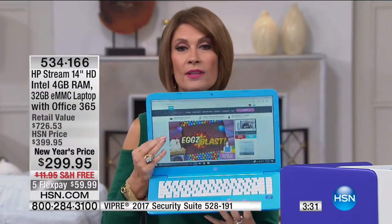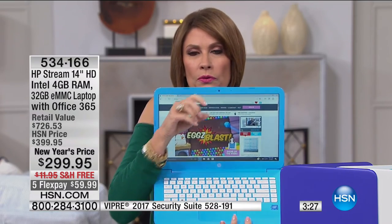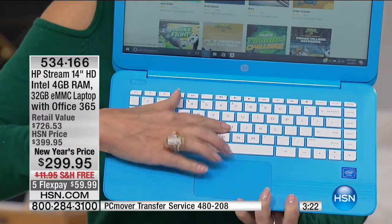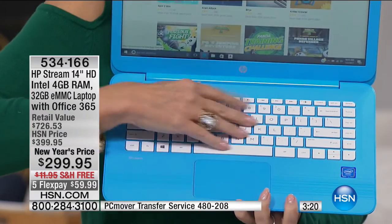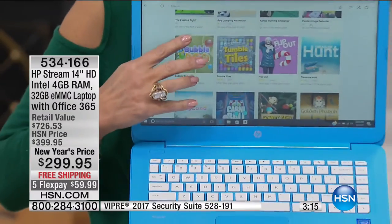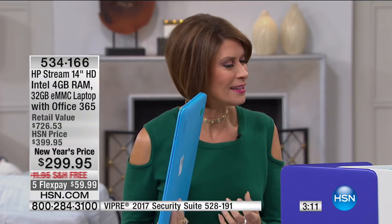And I wanted to show you the keyboard on this too, so you don't think, well, am I going to have to do that little, no, look at the keyboard on this, okay? It is full size. You can easily type even with fingernails. So you will like the keyboard. Look at the picture on it too. High definition, but so thin. A battery life, did you say 11 hours? Yeah, just under 11 hours, 10 hours plus. You're getting a full year of cloud storage, for heaven's sakes, because I hate that my credit card gets hit every month for cloud storage.